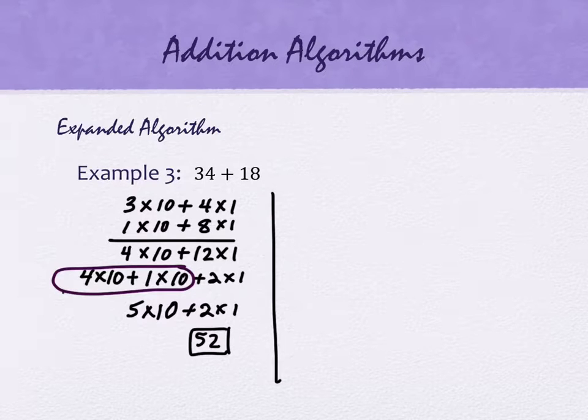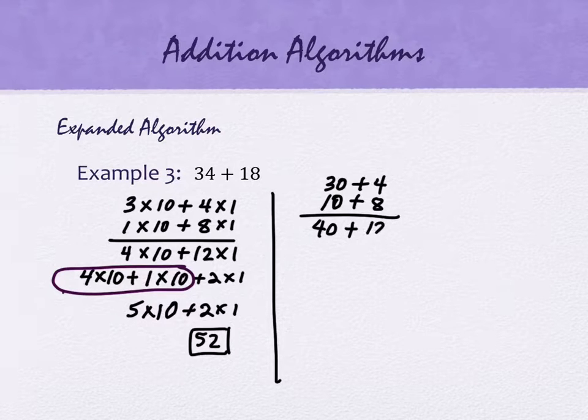The other version of this looks like this. You break the 34 apart as 30 plus 4 and 10 plus 8 like this. So you're sort of combining a couple of strategies, not really strategies, but visual cues for doing this. You can again work from left to right and talk about this being 40 plus 12 and then breaking the 12 apart by its tens place, 40 plus 10 plus 2, so that you have 50 plus 2 or 52.